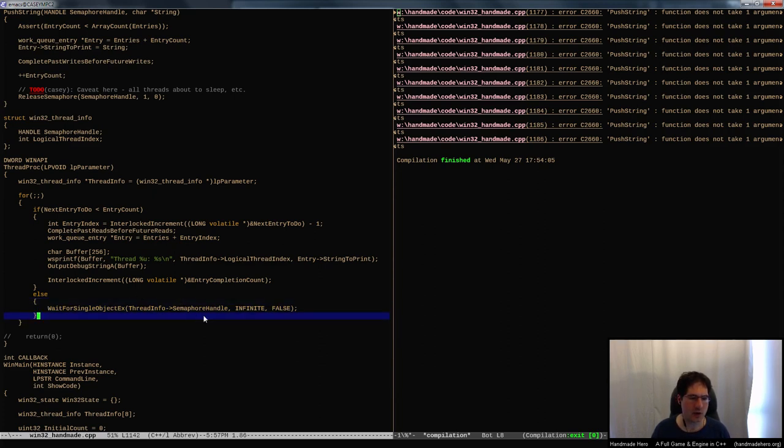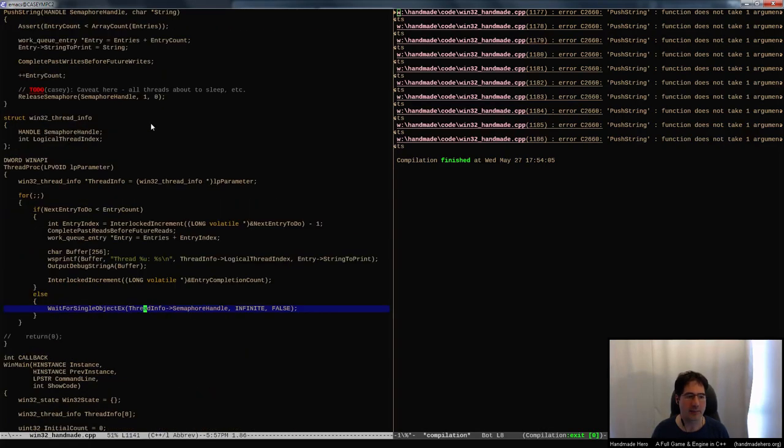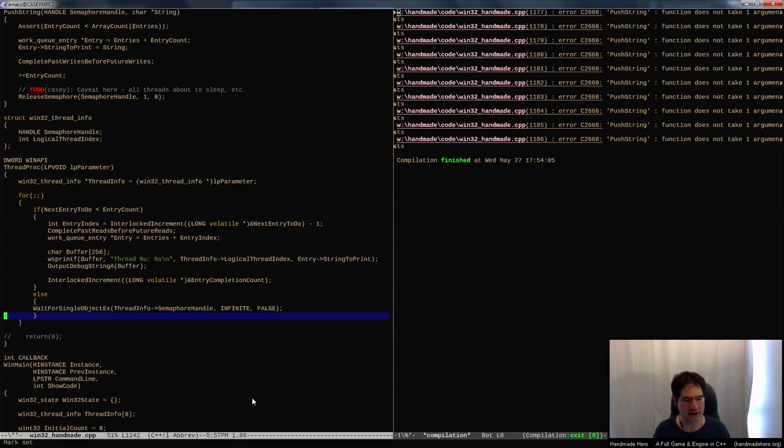Okay. So what we need to do now, right? When we have this initial count here, the reason that I'm passing in zero for the initial count is because at first we haven't pushed any strings on here, so there's no reason for these threads to get signaled. There's no reason for them to wake up or anything like that, right? Technically we could do it a little bit differently here and just do it at the head end and say, okay, always decrement the semaphore. But really, this should be sufficient. And if there's work in the queue, we want to always just do it without calling the operating system. So I'm going to leave that there for now.